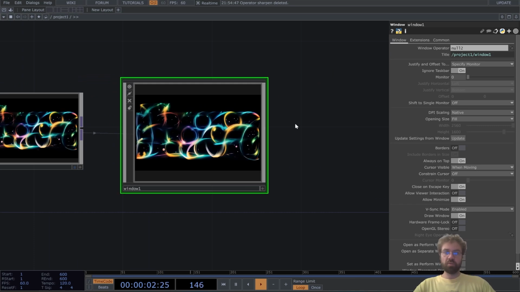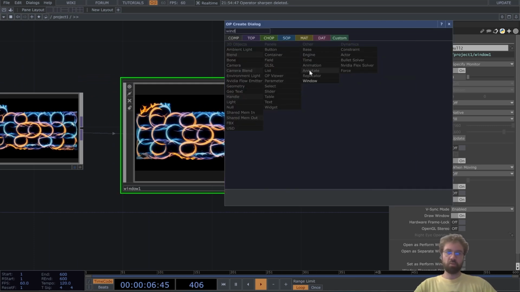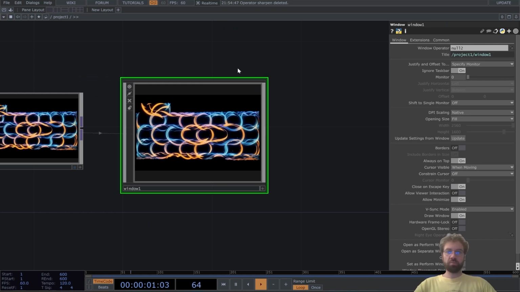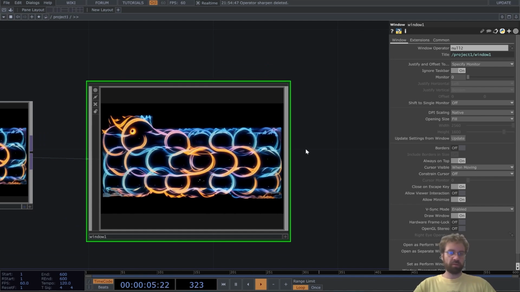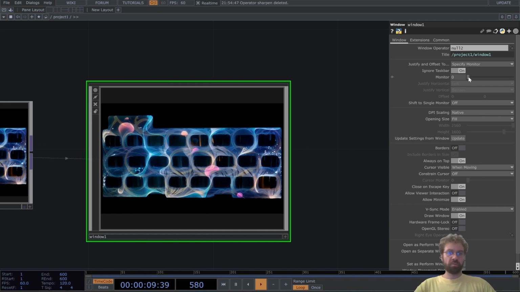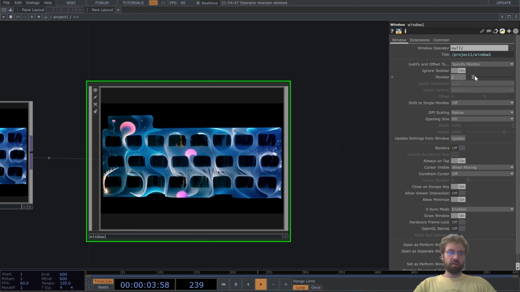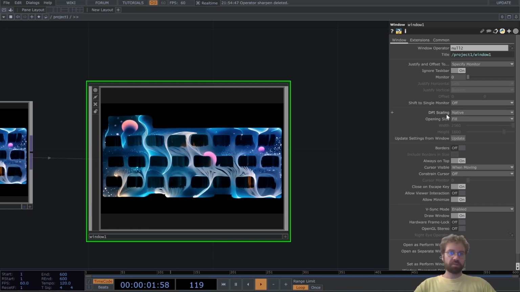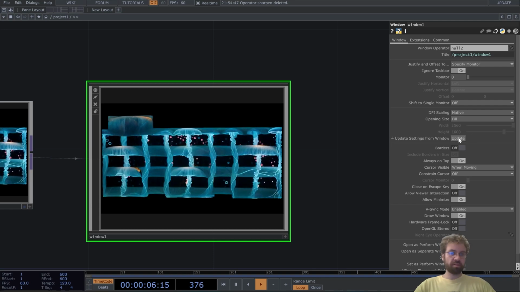Then I'm just using a window comp, which you can find under comps and then window. Here you just have to set your monitor output. 0 is most of the time, on laptops at least, the monitor that's connected. And then for each HDMI or whatever output you have, you can count it here. In the settings, set DPI scaling to native, opening size to fill, and click update.